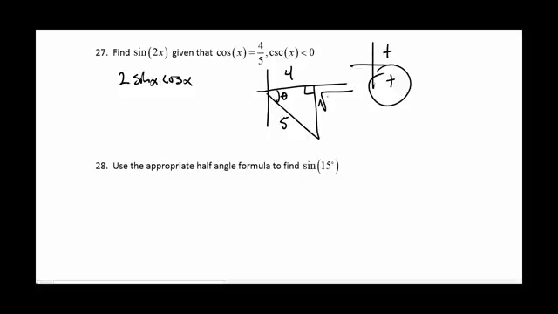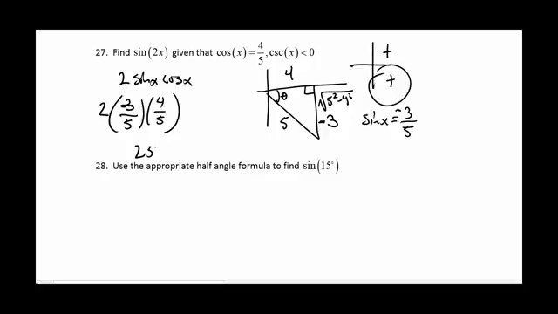So this would be 5 squared minus 4 squared, which oddly enough is 3. So I need sine out of this. So sine x is 3/5. Okay, so 2 times 3/5 times 4/5. And actually, let's rethink this. That should be a negative 3, shouldn't it? Because they're in the fourth. Okay, so that would be over 25. It's negative. 2 times 3 is 6, and 6 times 4 is 24, so negative 24 over 25. Negative 24 25ths.